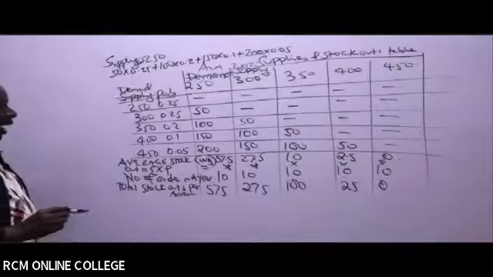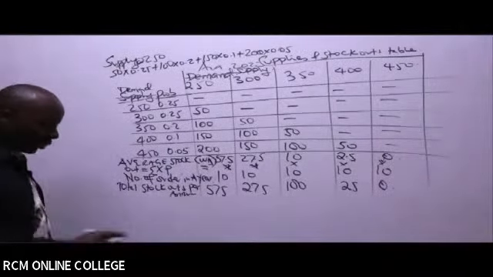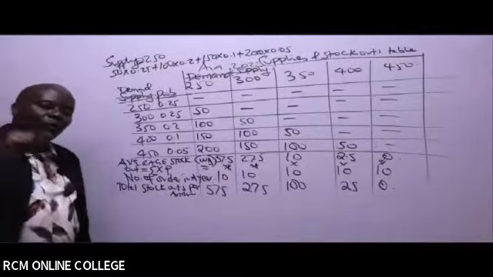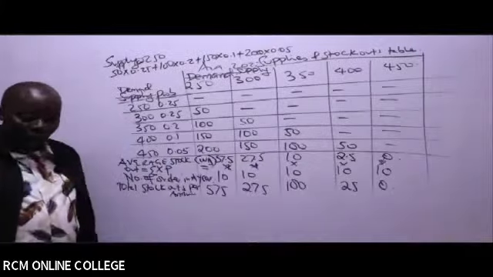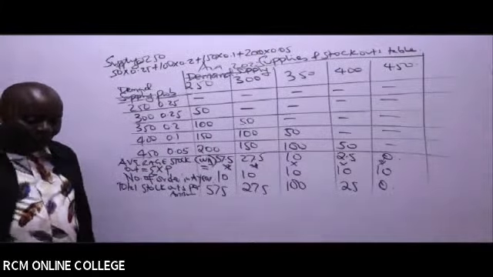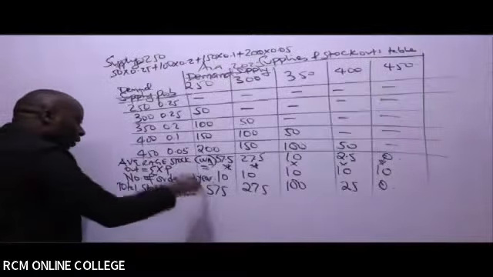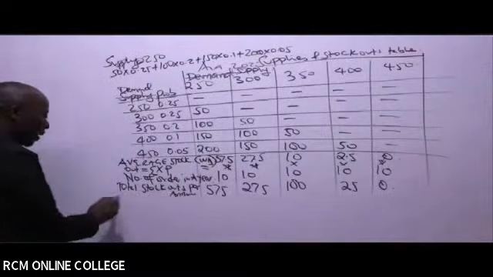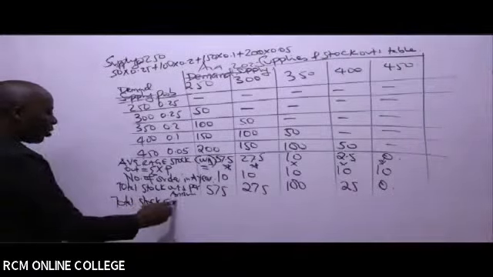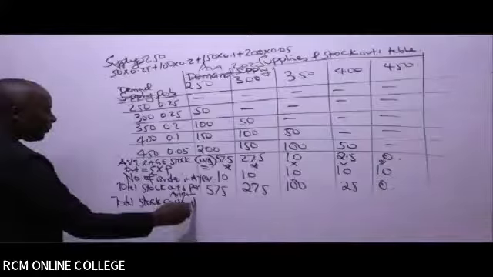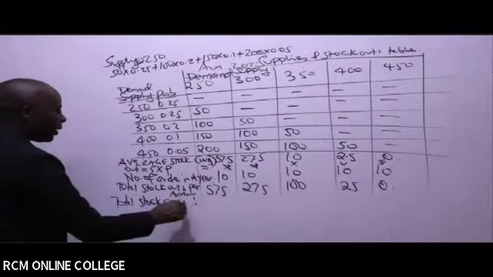Ladies and gentlemen, have they given us the stock out cost per unit? For every customer we disappoint, how much do we lose? Has this examiner given me anything to do with stock out cost per unit? Yeah, so come here and convert this now to stock out cost. So give me the total stock out cost, not per unit, but total stock out cost at 55 per unit.